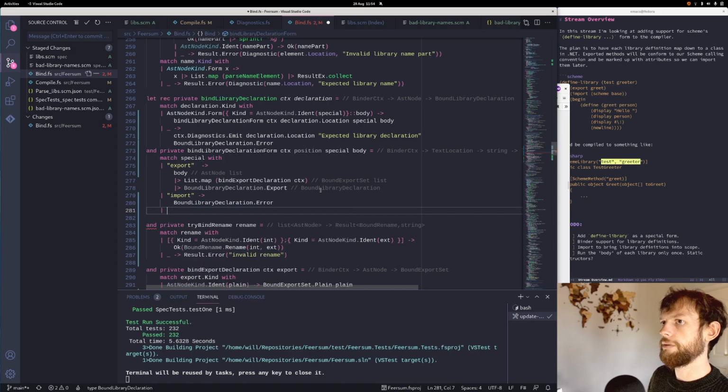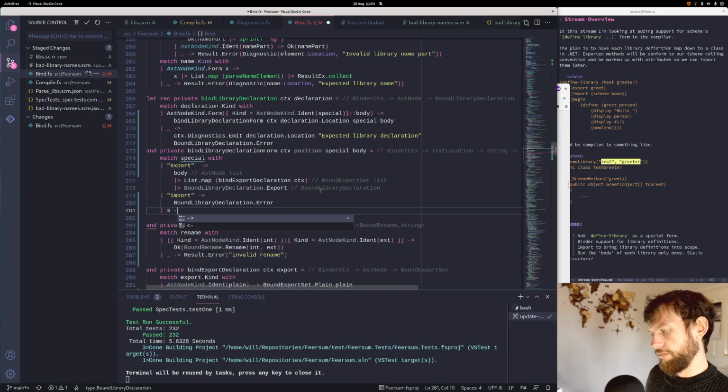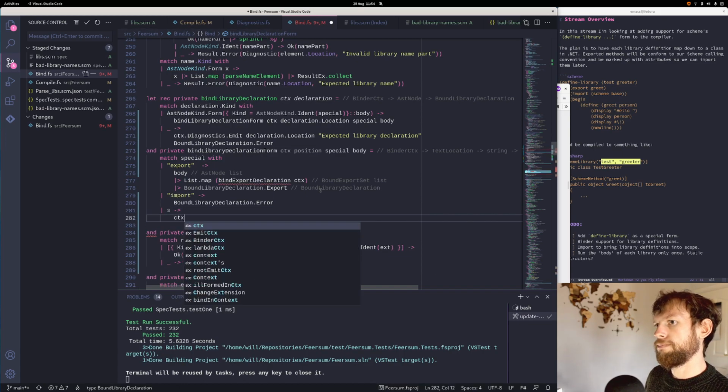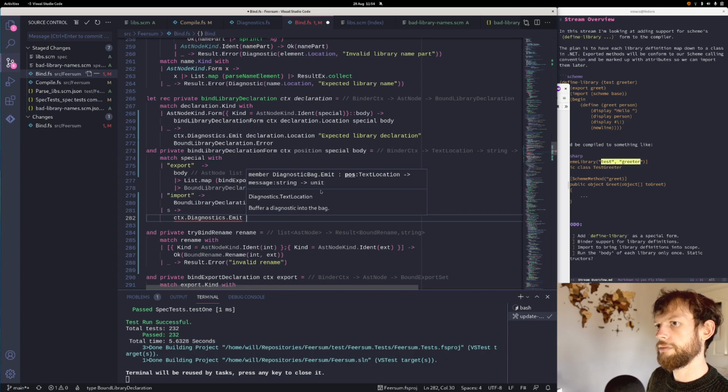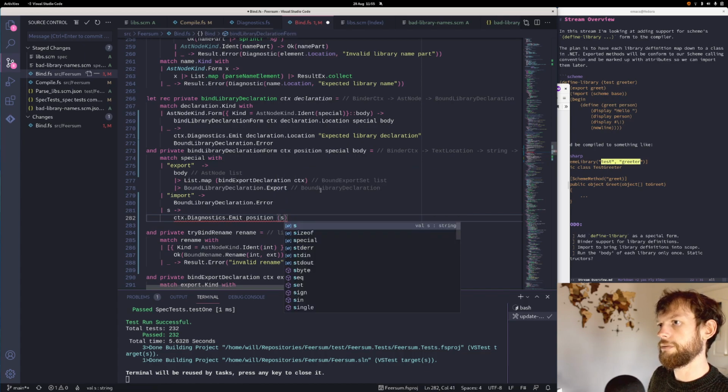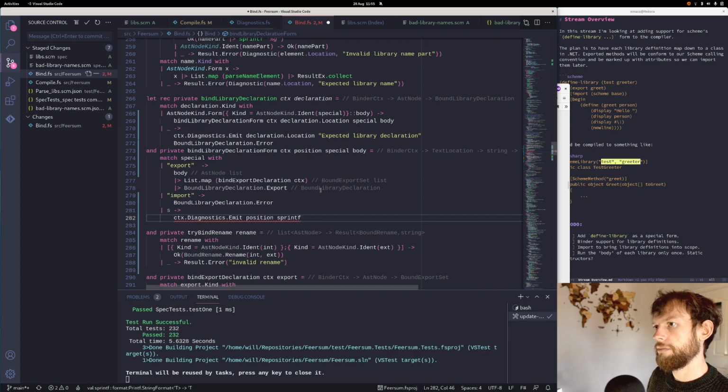Otherwise, emit diagnostic. And we'll do that at the position, and we can say, we'll do this with a pipe instead.